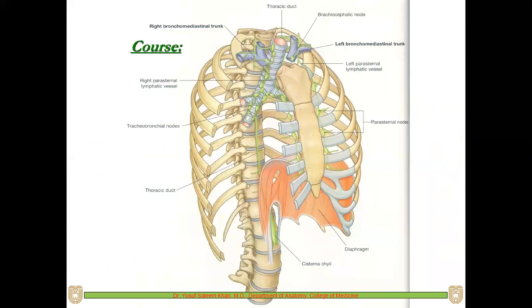Okay, so this is the same cisterna chyli here, and this is the thoracic duct extending through the posterior thoracic wall on the vertebrae, going initially on the right side, then it goes toward the left side, and finally drains here.